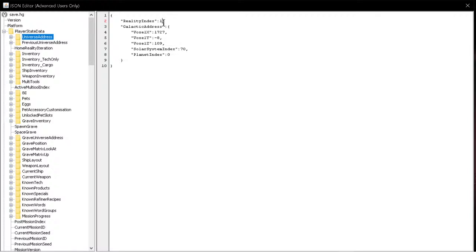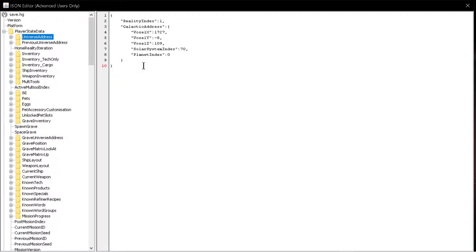If you wanted to go to the 50th galaxy, you would change that 1 to a 49. If you wanted to go to galaxy 200, you would change it to 199. If you wanted to go to 201, then you would change it to 200, because it starts with 0.